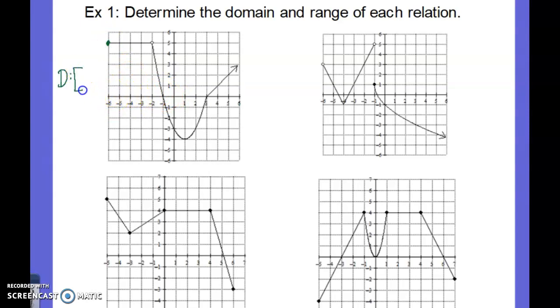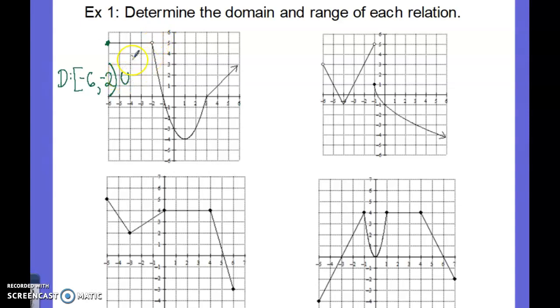I'm going to assume you practiced interval notation in Algebra 2. And we use a bracket to say, oh, well, we want to include this x value, all the way to -6. And as we move to the right, we're good until we get to this open circle at x equals -2, where the relation is not defined. So we're going to put a parenthesis here to say that x cannot equal -2.